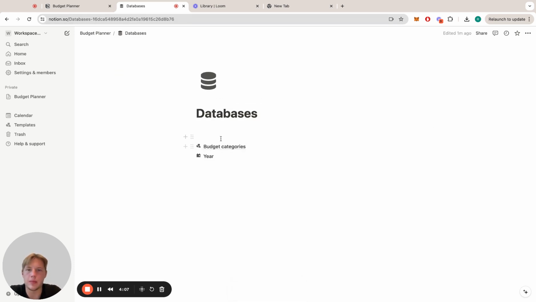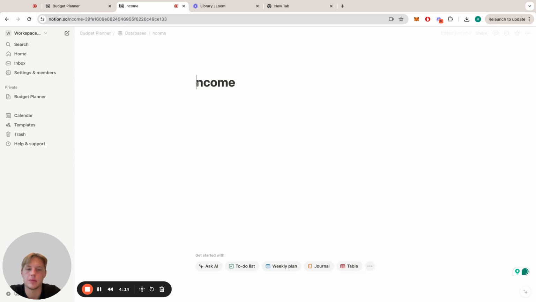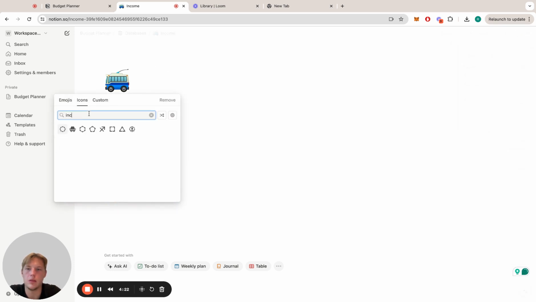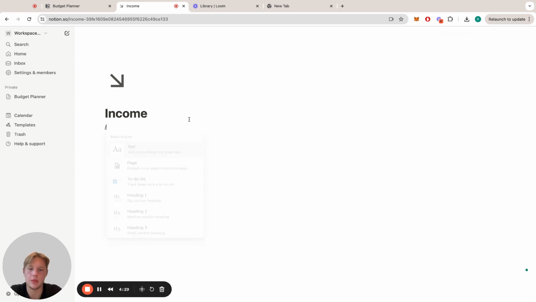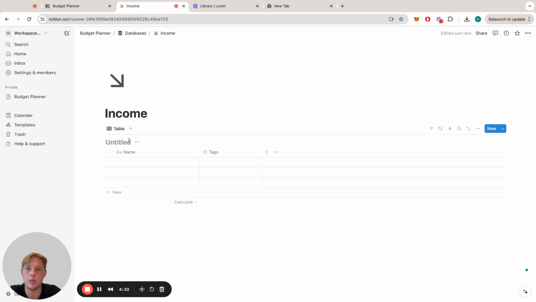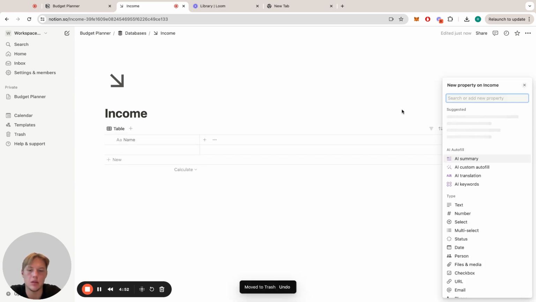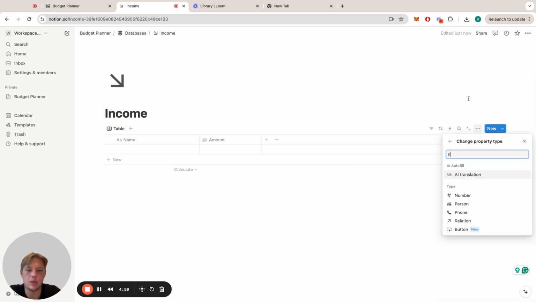Go back. Let's create the income table, full width, in, let's say, row, and we create our table view, new table, income, delete this property, hide database title, and for the income we have name, and we can also add amount, and it will be type number.